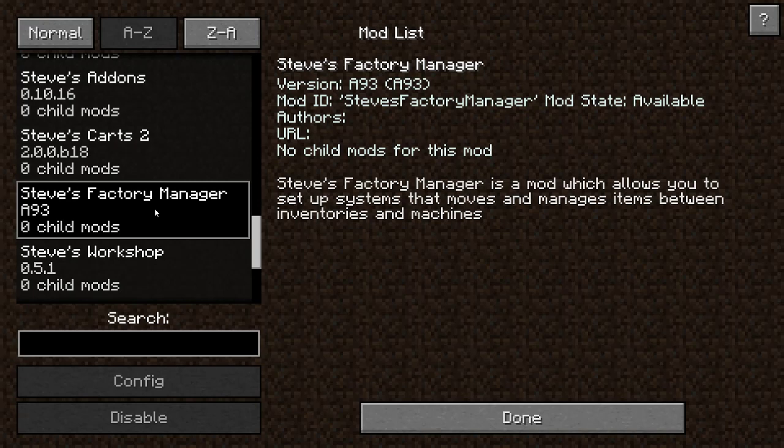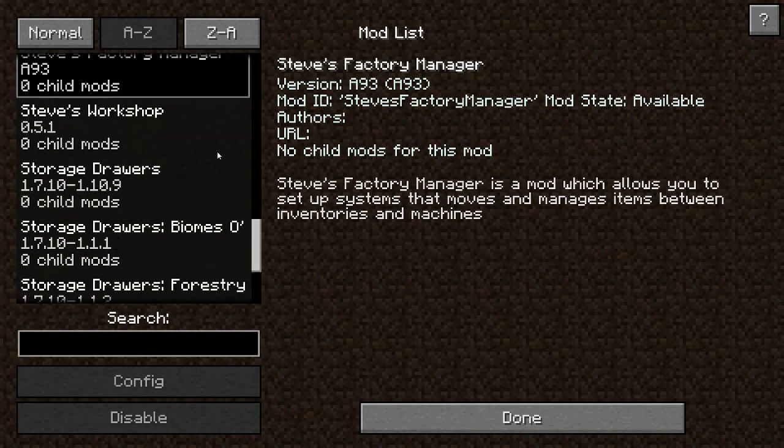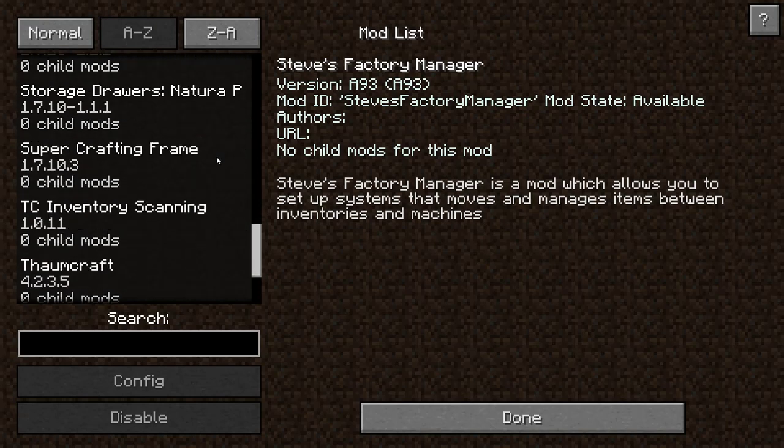Because those machines are sided and things have to be input properly. With Steve's Factory Manager, you can input from whatever side, from a single block, from a single side. So you have your cable, and you have your inscriber with power coming in the top, and the back of it is a Steve's Factory Manager cable. And you've programmed the controller to say, hey, put all of these items in appropriately into the appropriate slot, and then take out the item.